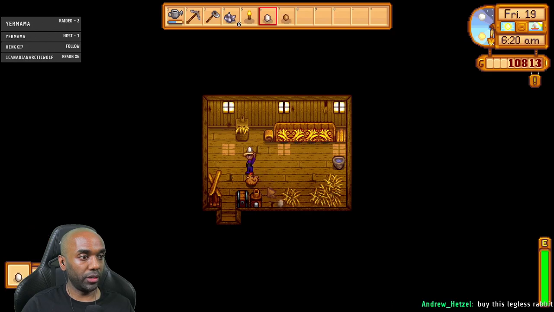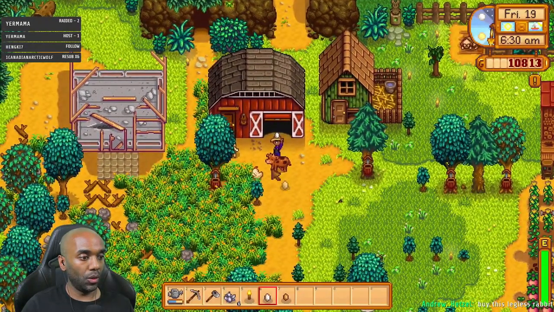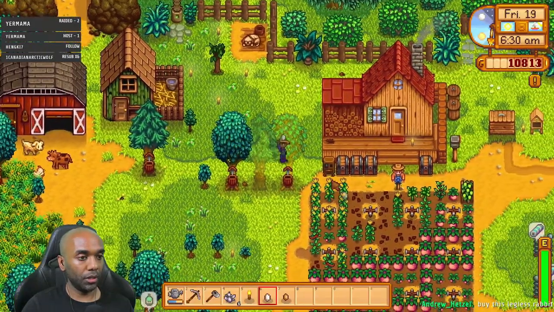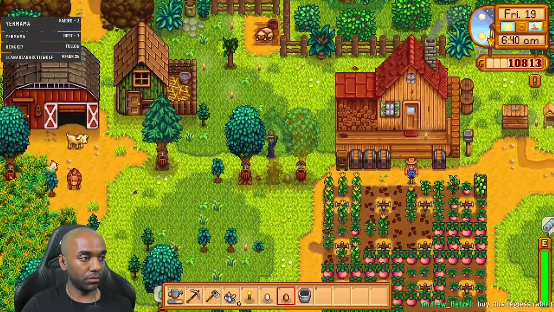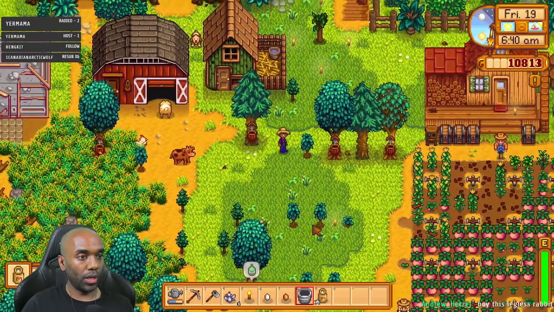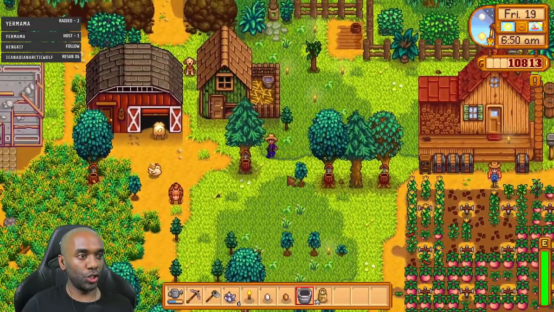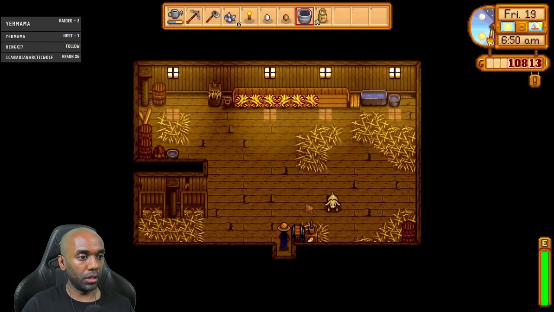Alright, need some more eggs in the kitchen. I forgot my milk. I gotta milk the cow. If somebody would care to hold the head steady. There we go. Regular milk. I do need to ship some cheese, so let me just put this milk in the cheese maker. Oh, wait, there it goes.